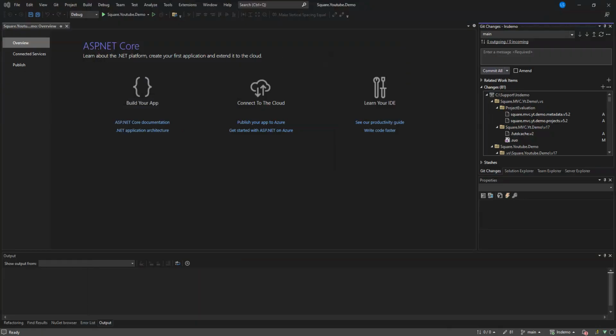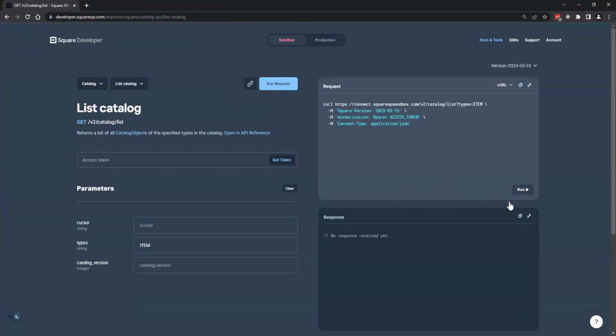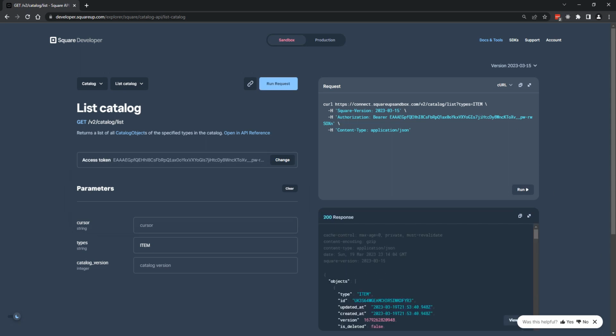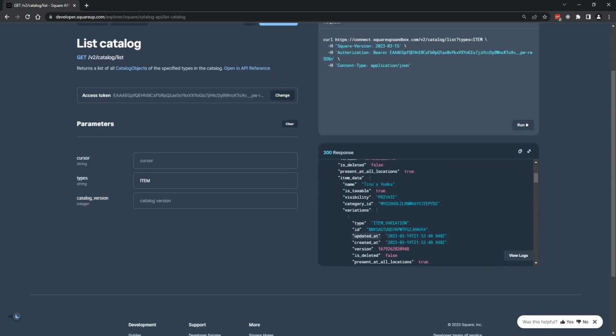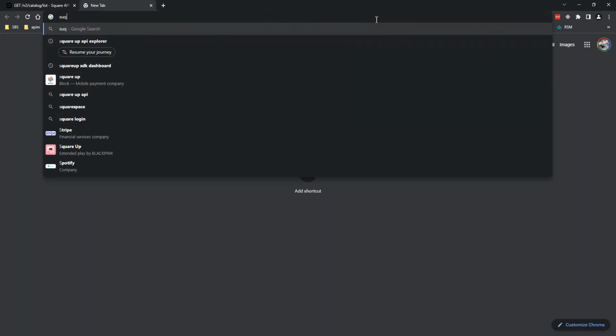I'm going to bring this over to a different screen. So to sign in. Now that I'm signed in, you can say get access token. I'm in the sandbox environment, get access token, and it'll have a drop down right here. And I can actually execute this query here to find every item that's in my sandbox environment. And let me bring up that sandbox environment to show you what I'm saying.